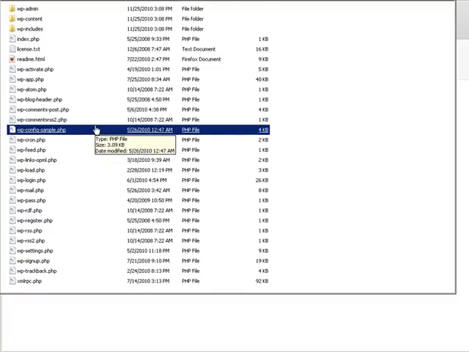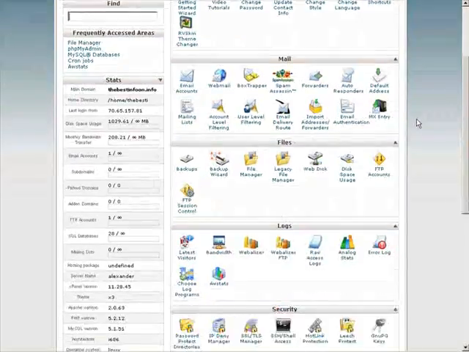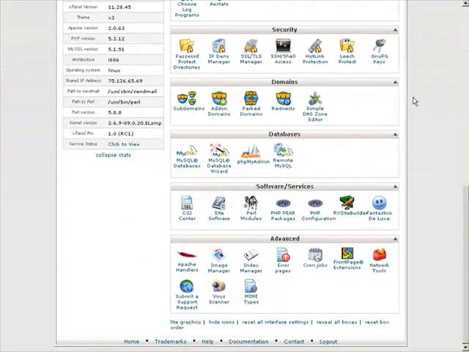Okay, so at this point you could continue with a manual install. I've included a video that goes through the manual install process, so if you do not have a way to install it from your control panel, you can watch that video now and skip the rest of this video. What I'm going to show you in the rest of this video is how to set it up using your control panel if you have cPanel hosting with Fantastico. Okay, so if you have cPanel hosting, you should see something like this. You may have Fantastico on different kinds of hosting as well.